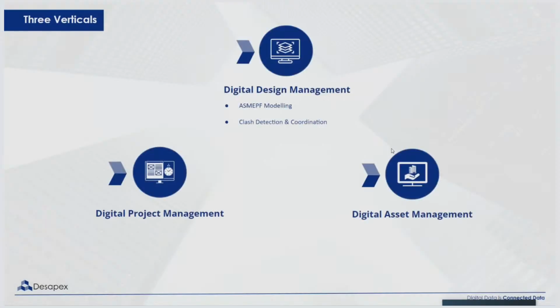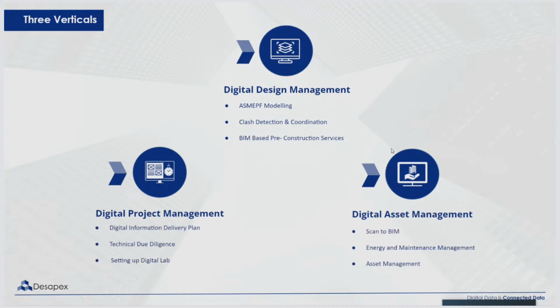Now we will talk about the 3 verticals of Desapex. We have 3 verticals at Desapex. The first one is digital design management. The other one is digital project management. And then we have digital asset management. Under digital design management, we provide architecture, structure, and MEP modeling services. Then we provide clash detection and coordination, and clash resolution services. And then BIM-based pre-construction services, which might be to create drawings or simulations. That is provided under digital design management.